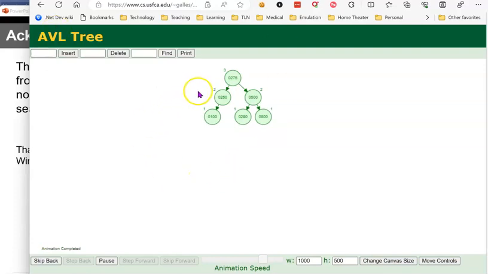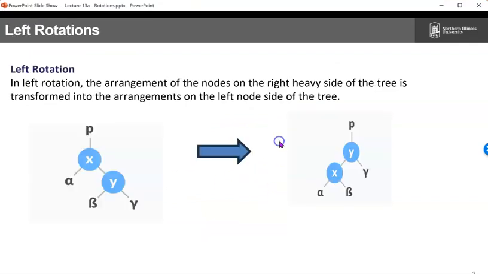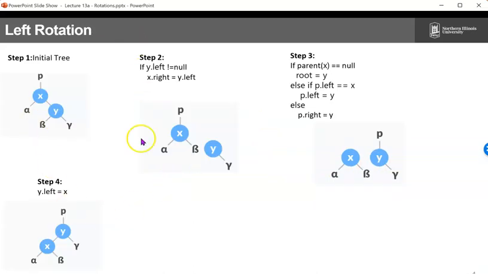So, given that, let's go back and talk a little bit more about rotations. Like we said before, there are 4 types of rotations. Left rotation basically takes a tree and rotates it to the left. In this case, I'll make Y the parent and flip everything over to the left. Let's take a look at it. These aren't real parts of the tree, but they're pointers to help us keep track of where we are. So we've got our initial tree.